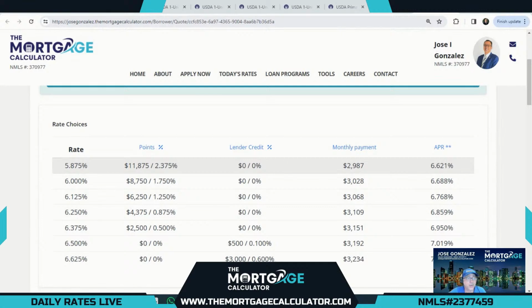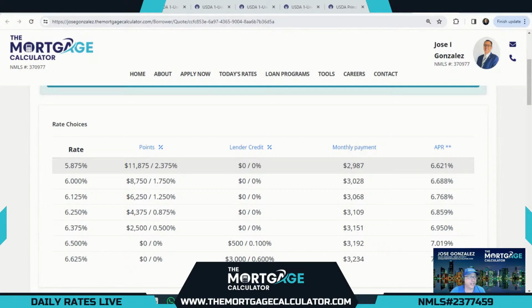I always like to show lender credits that are possible with these high LTV options, because most of the time the high LTV options are borrowers with limited funds for closing. So any additional monies that can be obtained as a lender credit is greatly appreciated. So here our lowest cost option actually has a $3,000 lender credit at a 6.625 interest rate. And you can buy that rate all the way down to 5.875.